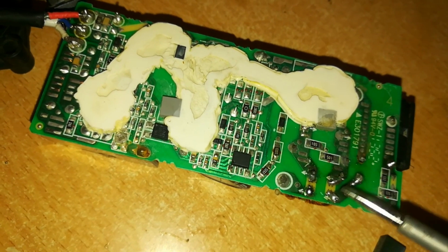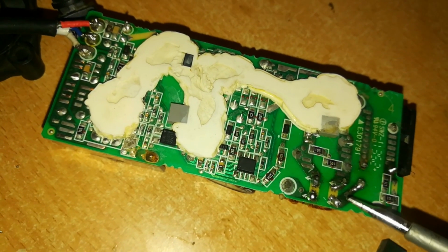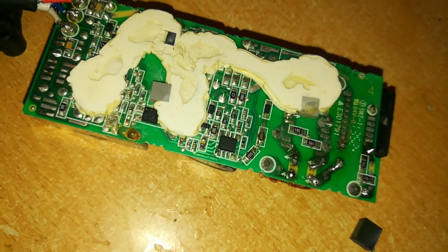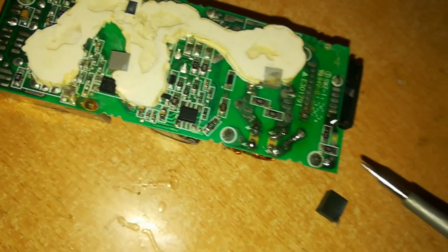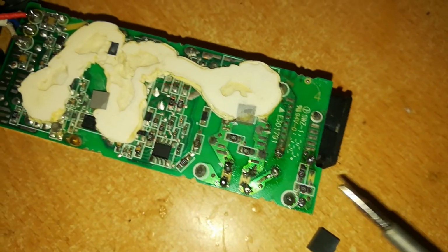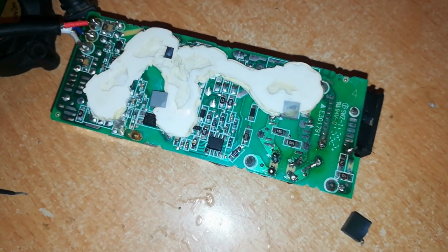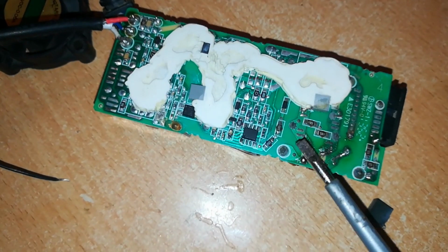So these two have to have continuity and these two have to have continuity, and that's how you know if there is an induction. And I tested the two and there was no continuity, so I replaced that. After replacing that, I soldered, and now we want to test if there is any problem with this. Remember, we are following the power to see where we have a problem in this. One thing I have to insist on is that all these parts contain electricity.